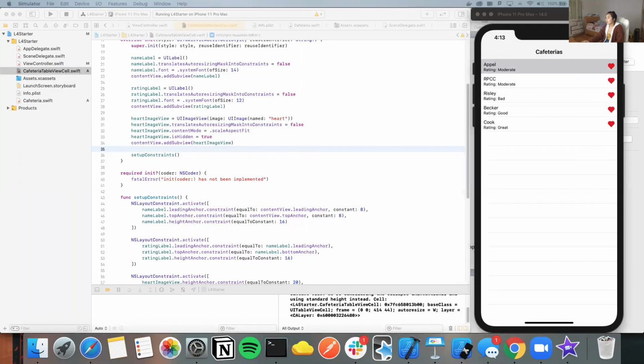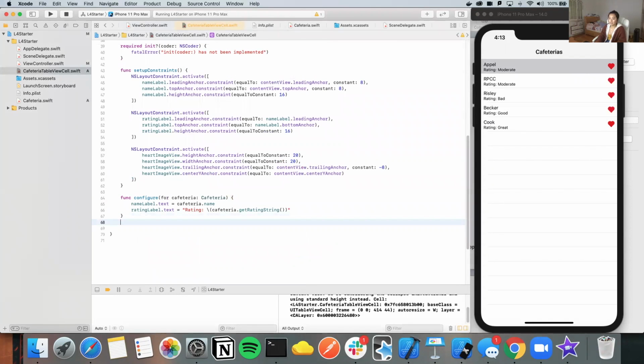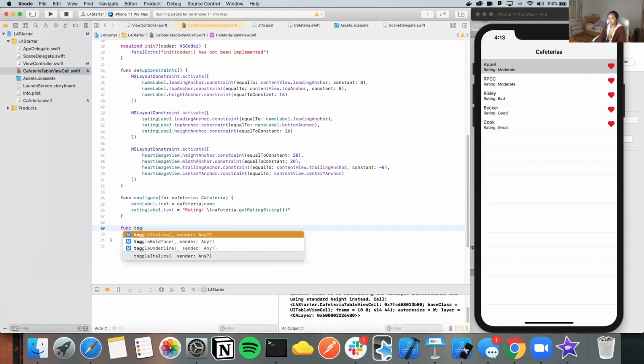And so to do that, we'll create another function here that says func toggle heart for is favorite bool.